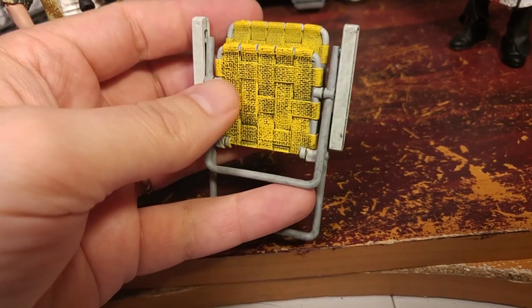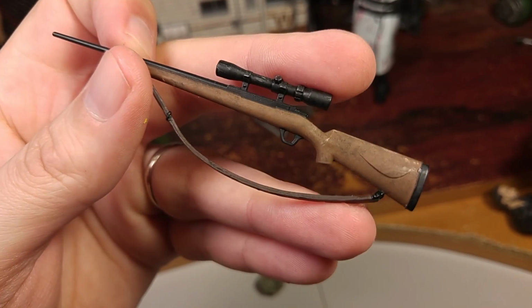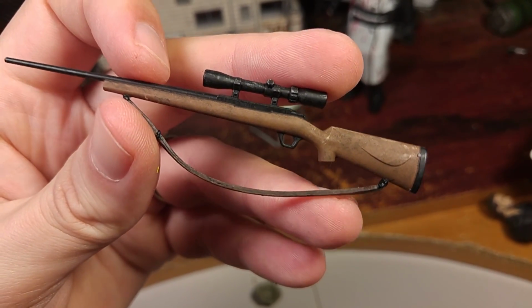But why would you want to do that? Unfold it and have Dale sitting in it or something. It's a really nicely sculpted rifle, and it's got the little strap on it and the scope. The wood on it looks pretty nice.